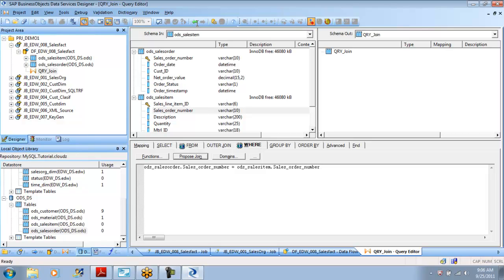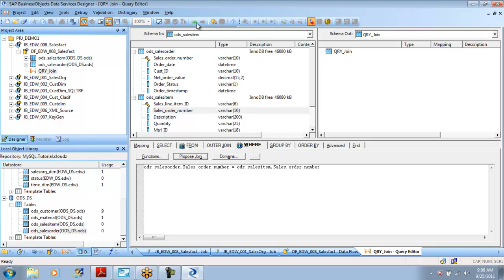Like in Informatica, you have source qualifier and a joiner separately, because the limitation in Informatica is source qualifier can join only two tables, whereas joiner can join more than two tables. Here, everything is in one single transform, which is the query transform. You can use the query transform to do 100 joins even. You can join 100 tables. So you do have the outer join, which will come a little later, but first thing is the inner join.